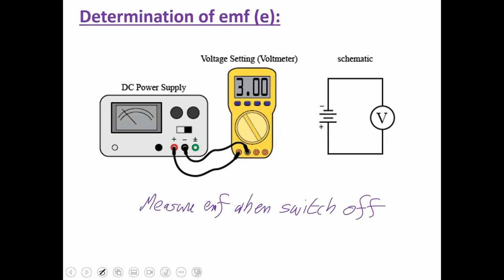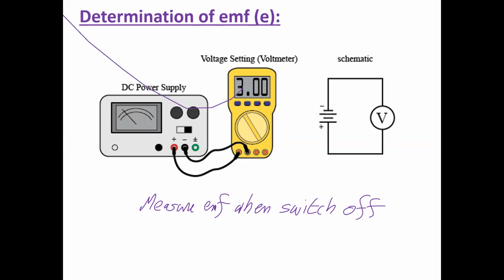Determination of EMF. This is my thinking process. How can I measure EMF? I can use a voltmeter with a power supply. In some cases, the voltmeter is built in, and it is called a complete power supply. So I can read it for the EMF. This is my thinking process.